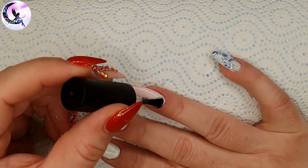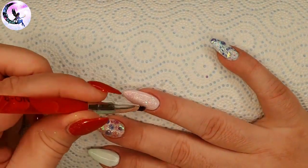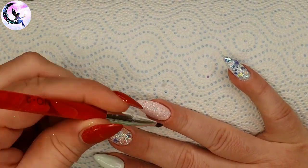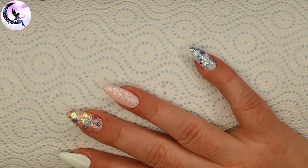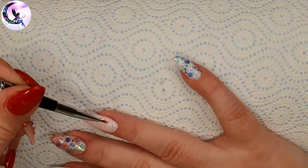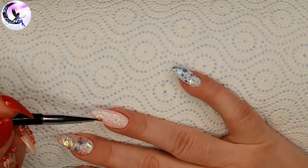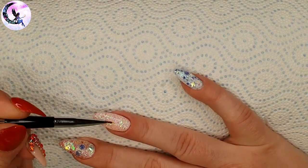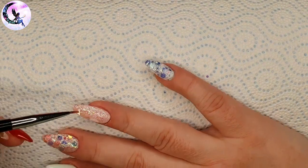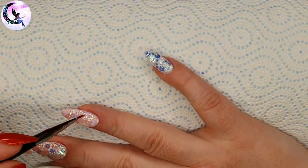Next we have the ring finger, so first I'm going to go in with the marshmallow sprinkles into the uncured base coat, of course, curing when I'm done, and then applying a second coat of base coat to apply some more glitter. And I'm putting some of the Decadence Micro Mylar all over the nail. I'm going to cure this as well, and then I'm going to go in with a third coat of base coat on this nail because I'm going to apply some of the pearlescent flakes. And I'm curing this layer as well when I'm done applying the flakes.